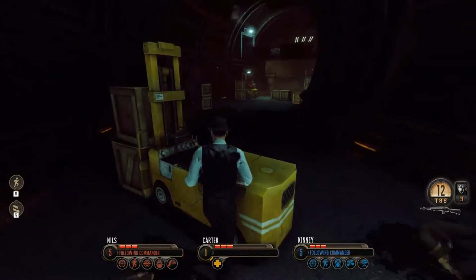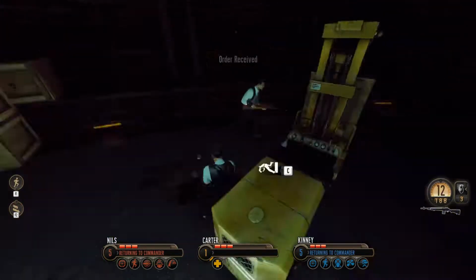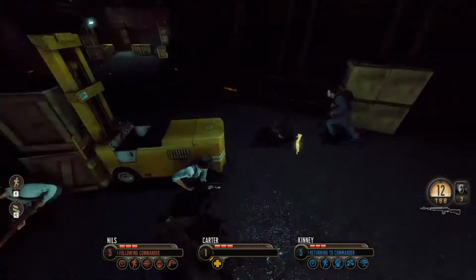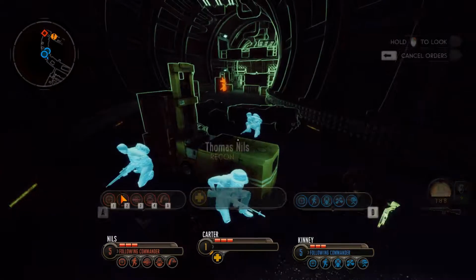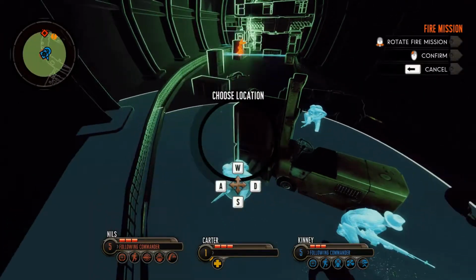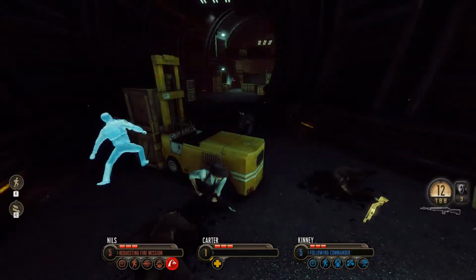We shouldn't feel it this far underground. Get back here. Alright, where's the other one? Okay, there you are. Yeah, sure, okay, stay there. You know what? Let's end this really quick. Get me artillery. Bringing in support. Artillery should be good.